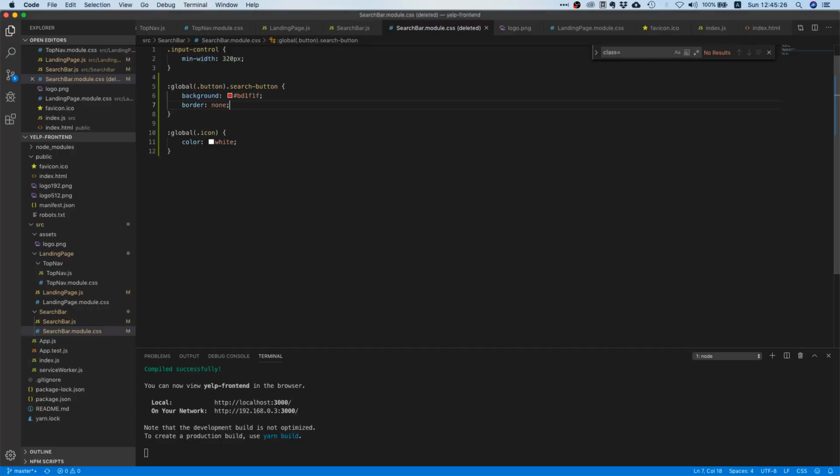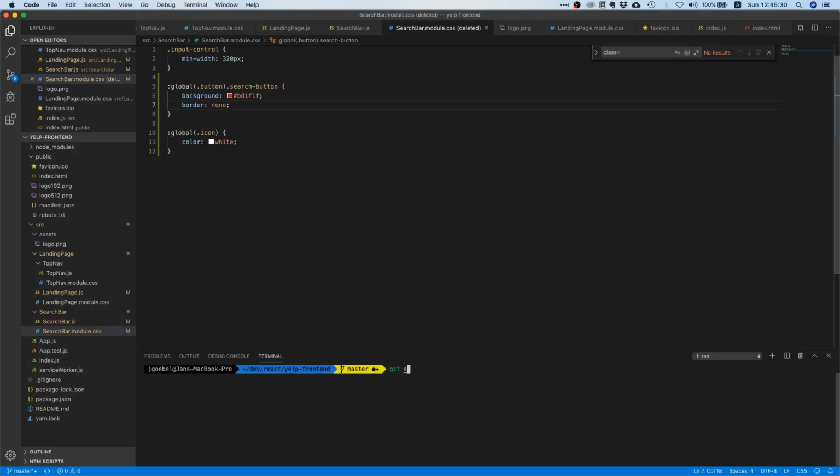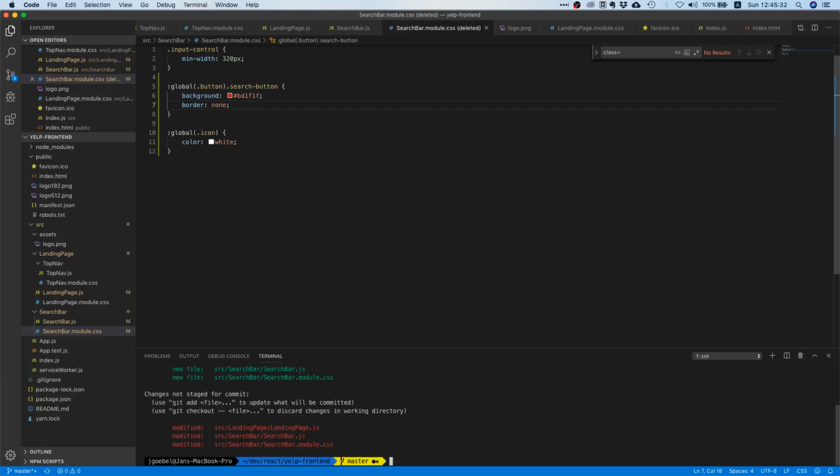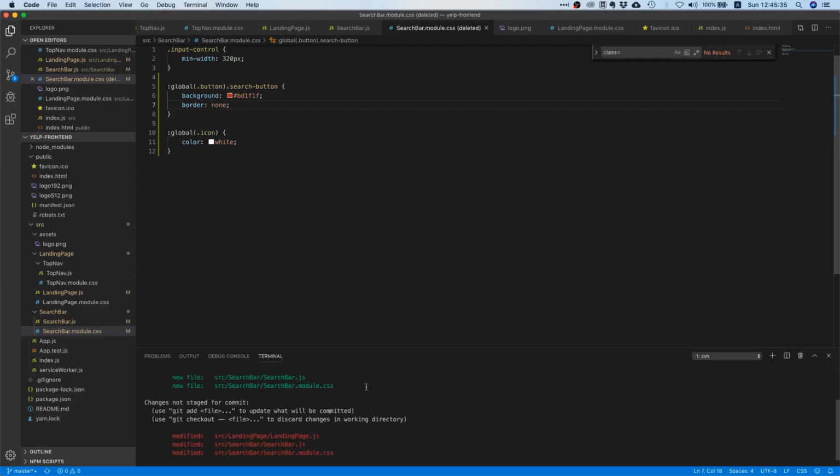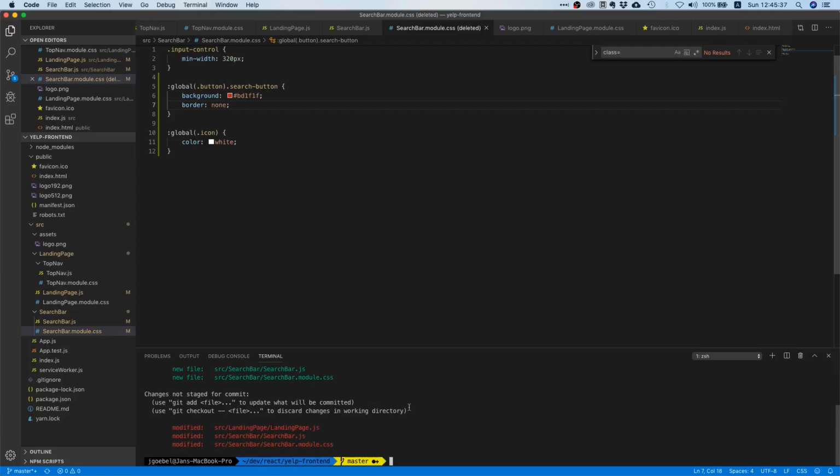Let's check what changes we have. So we can say git status. Yeah, so we added the search bar and the search bar .module.css. Remember that we did not commit it in the last tutorial. So we can say git add -A.